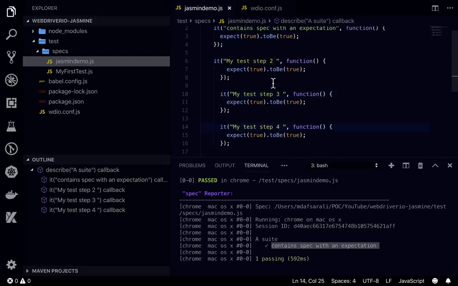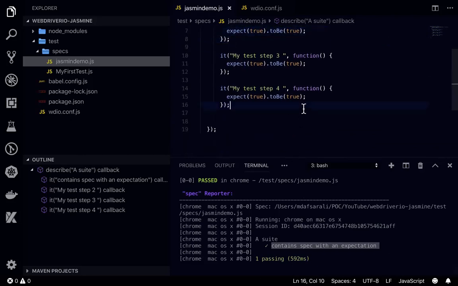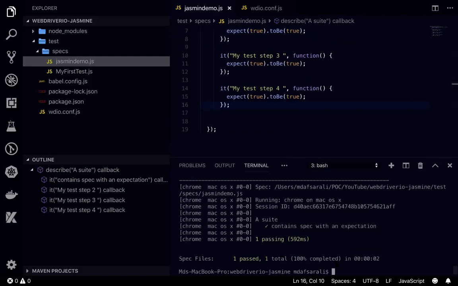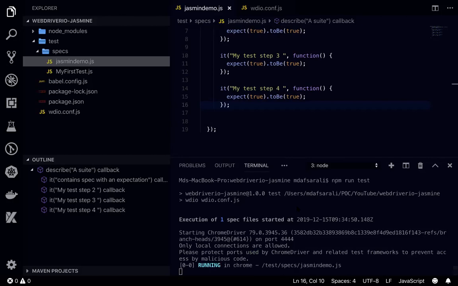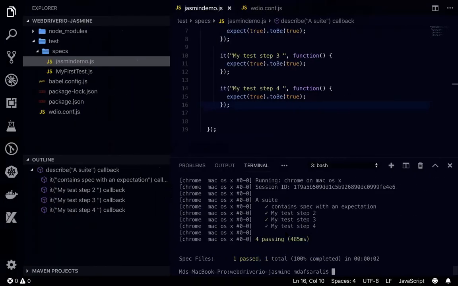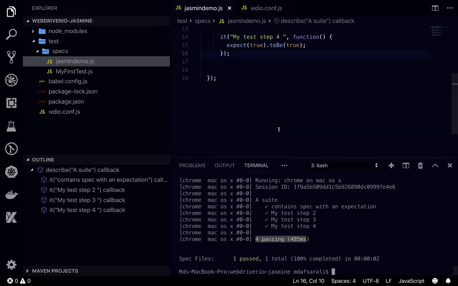So basically, describe is the suite, and within one suite we have multiple test steps. If I run it now, npm run test, you can see 4 passing, 4 tests got passed. So all my tests got passed.